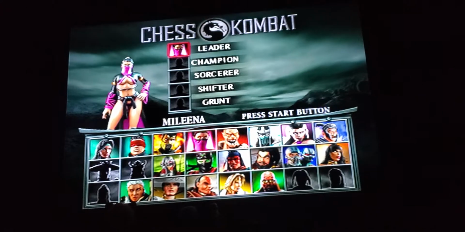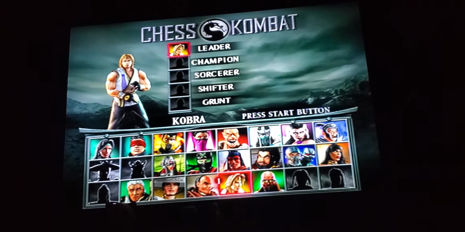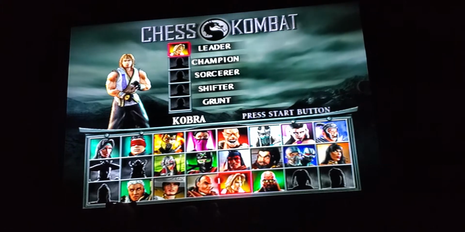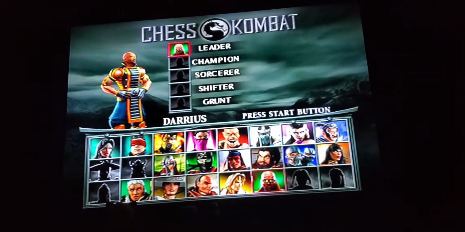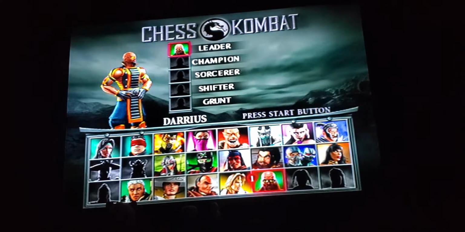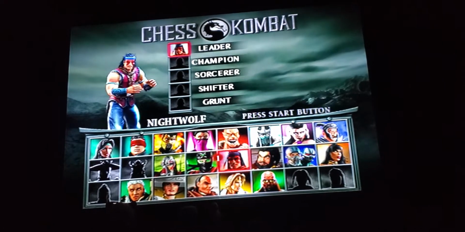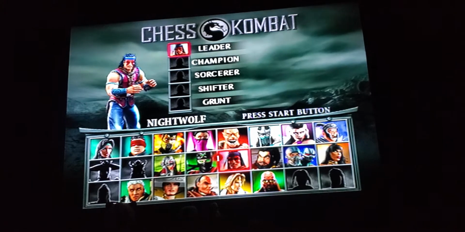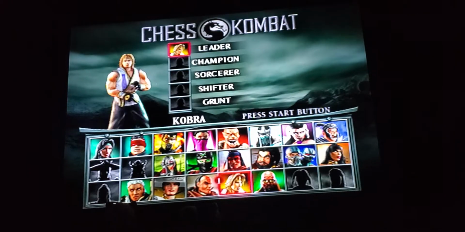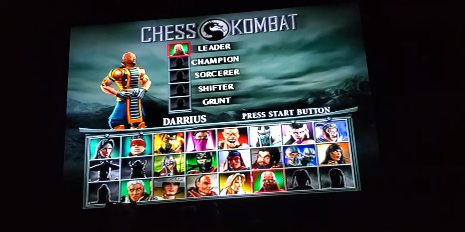Now, you can pick pretty much anyone you want, but the only two that you probably should 100% have on your team will be Cobra and Darius. Cobra is the well-known deception speedrun choice, and Darius is just as strong as Cobra with his gauntlets combo, doing around 30%. But other than that, your leader, sorcerer, and shifter should be pretty much anybody you can play well casually. But your champion and grunts should be Darius and Cobra.